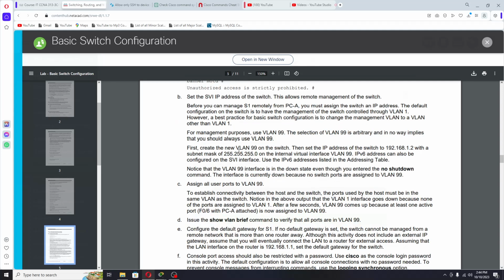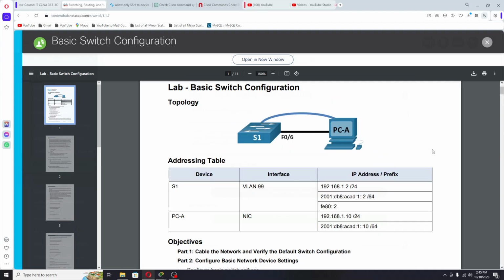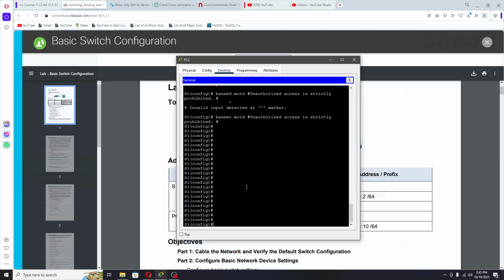So first create a new VLAN 99 on the switch, then set the IP address of the switch to 192.168.1.2. We get this from the addressing table. The device is S1 and the interface is VLAN 99. So we create VLAN 99.